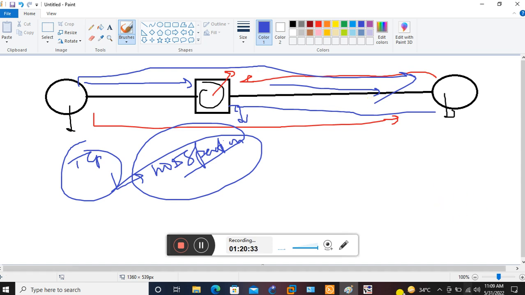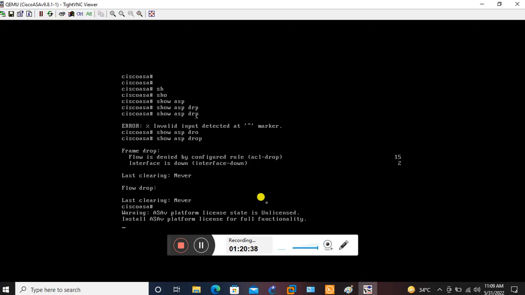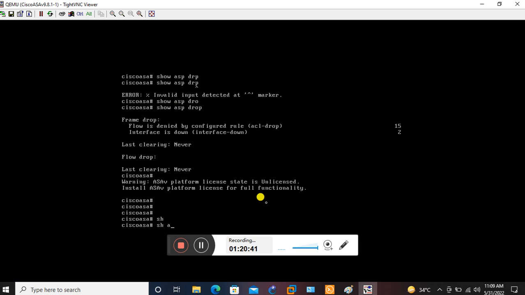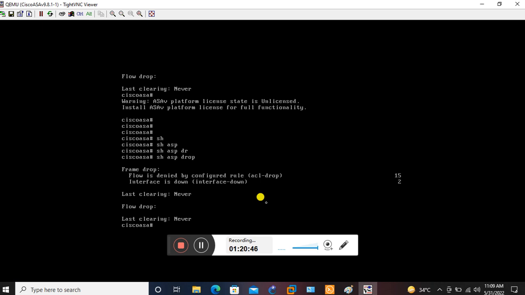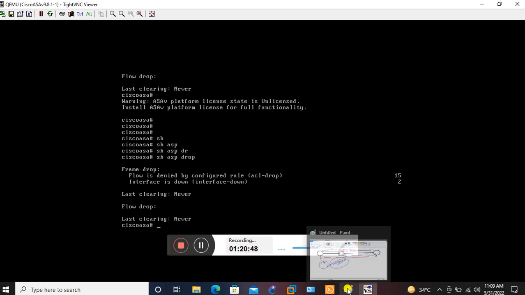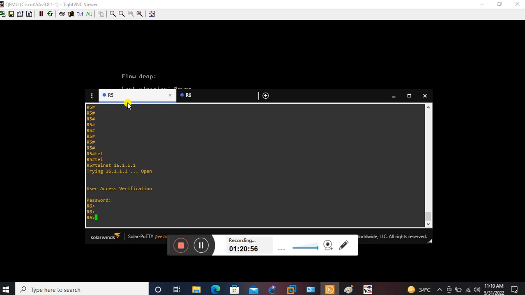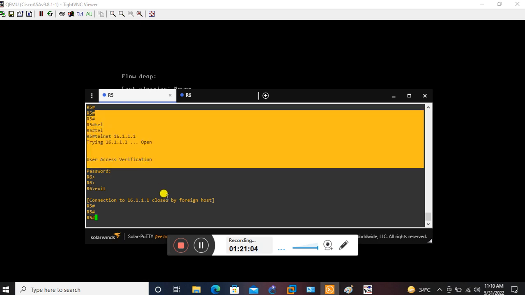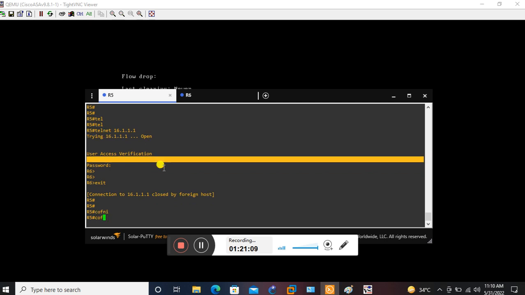तो हम लोअर सिक्योरिटी लेवल से हायर सिक्योरिटी लेवल पे जैसे ही ट्रैफिक भेज रहे हैं, show ASP drop, कोई भी ड्रॉप के लिए कुछ भी नहीं मिल रहा है मेरे पास, ठीक है. We can access from R5 to R6, R5 से R6 पे हम एक्सेस कर सकते हैं. क्यों कर सकते हैं, छोड़ो, सबका डीबग नहीं देखना है, ठीक है.